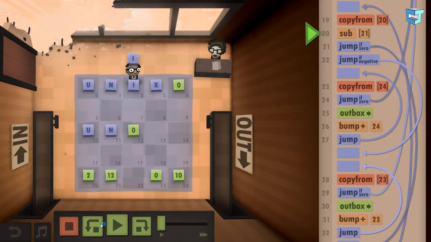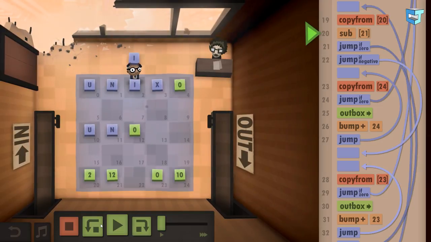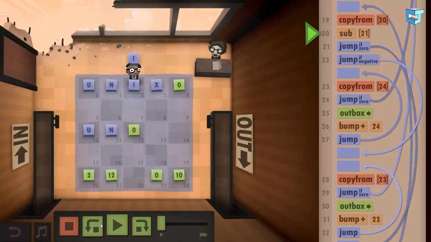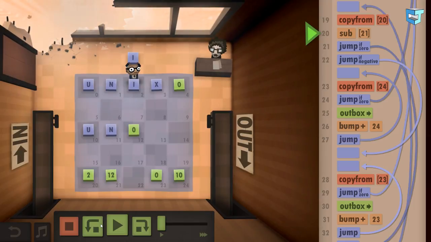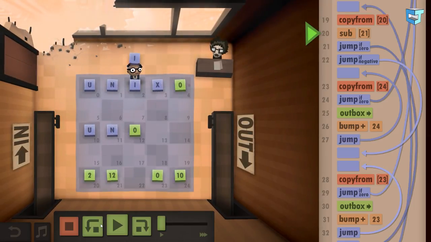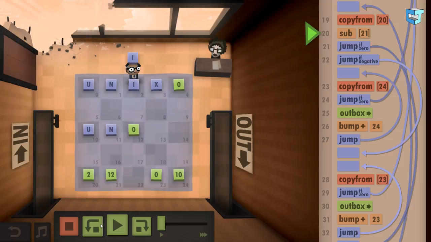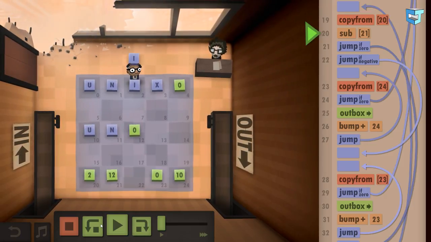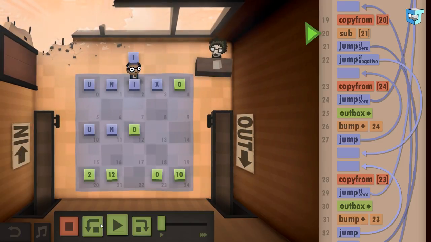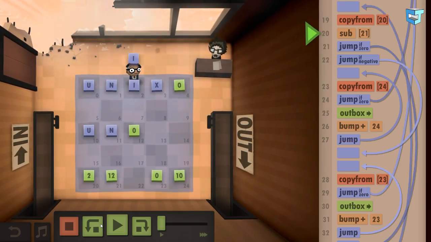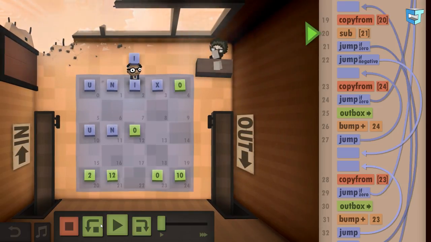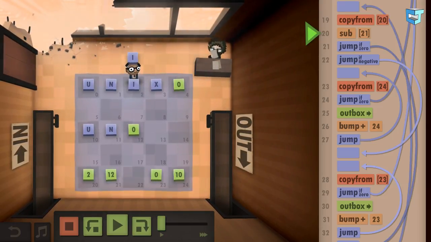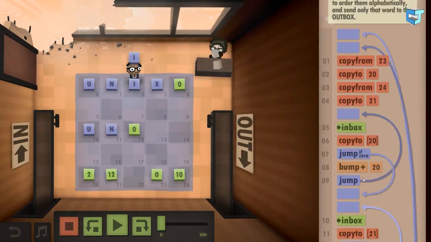How am I supposed to tell if a word is shorter? Well, alright, I've been going for an hour 23. I'm so close to this. Unlike that other puzzle, I think I can actually figure this out.